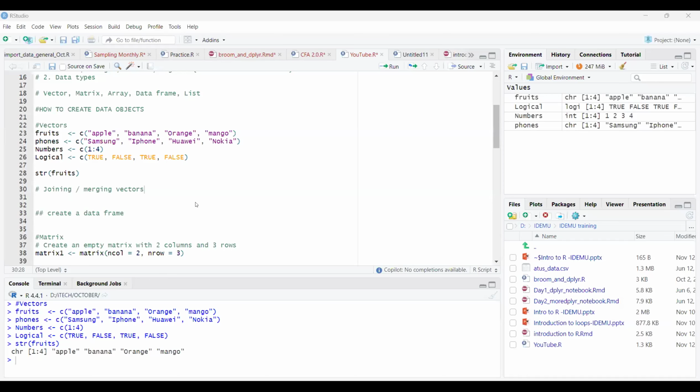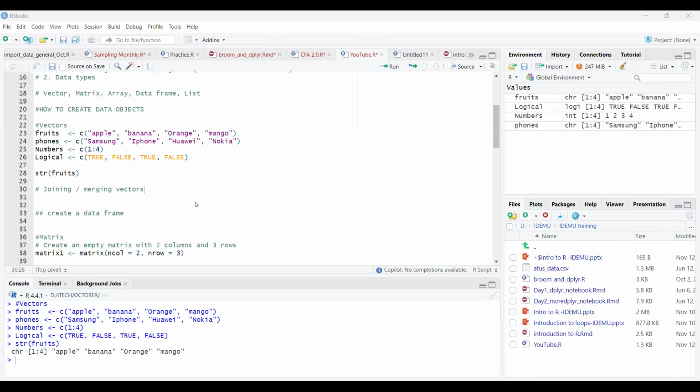Have you learned how to know the structure of any vector that you've created? It's just this small command, str, short form for structure, brackets, you put any vector or data frame or whatever that you have. So we are now going to learn how to join rows or to merge. Let's call it join. And with join, we have what we call row bind.